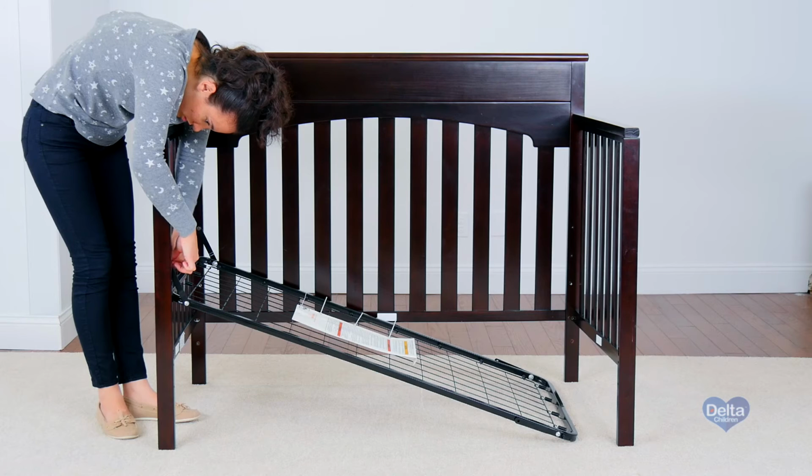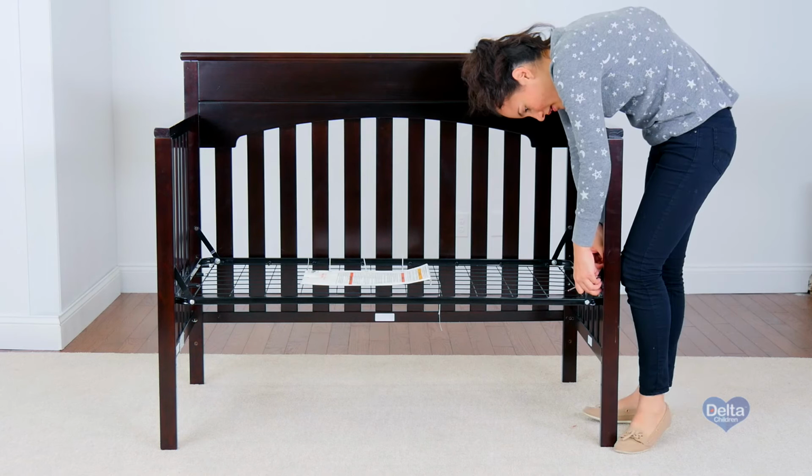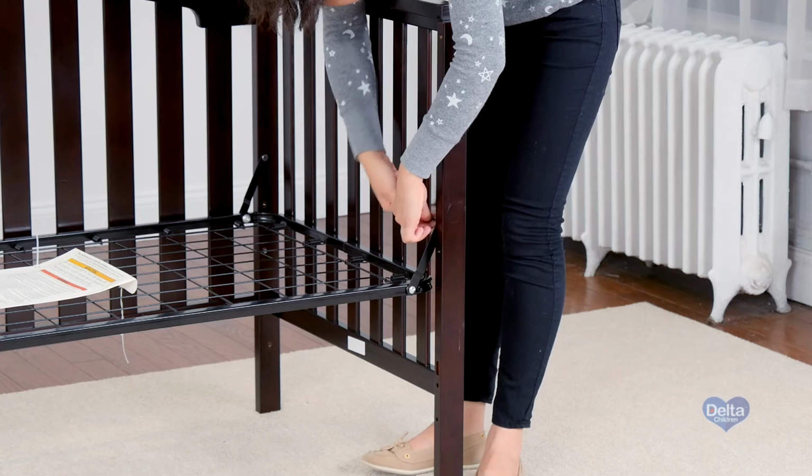In order to make the next step easier, we're not going to tighten the last corner of the mattress support all the way. And you're done. For the fifth step, we're going to attach the front rail.